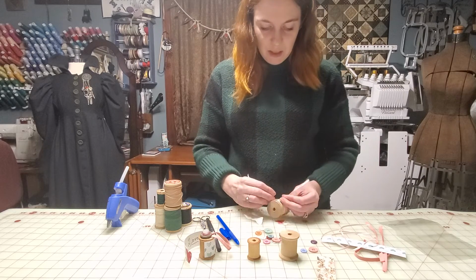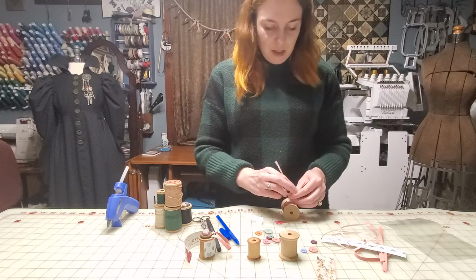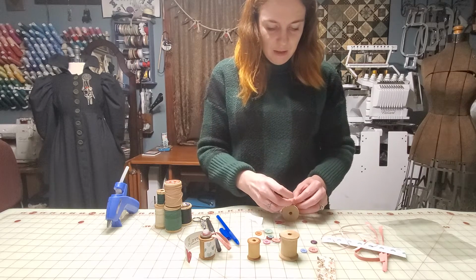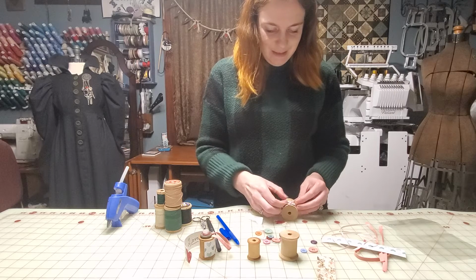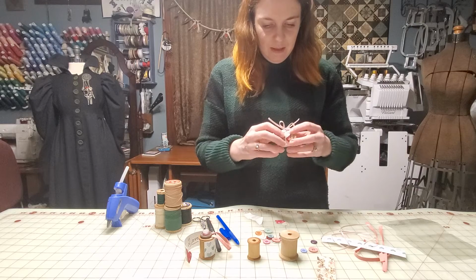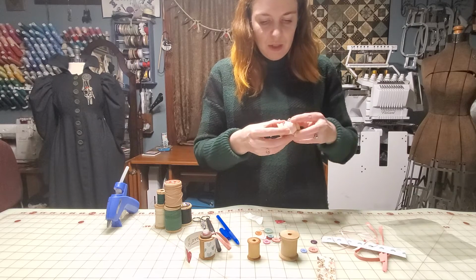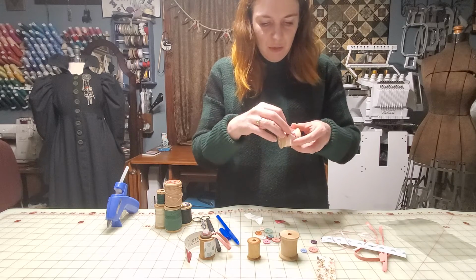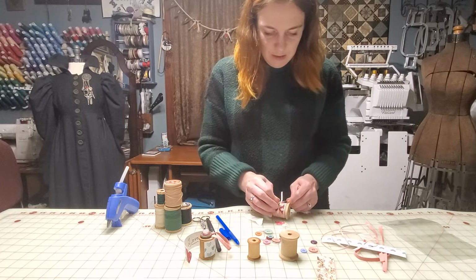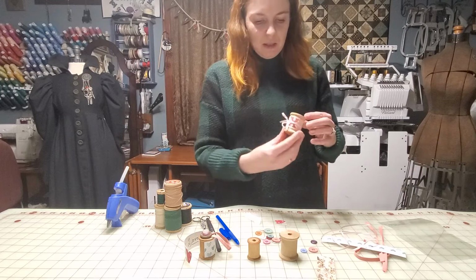I'm trying to do this upside down. I'm going to turn it towards me, and then I'll show you guys what it looks like. I cannot mirror bow tying, apparently. There we go. And after you have it tied, you can always just tighten that up a little bit more. There we go. So that part's done.